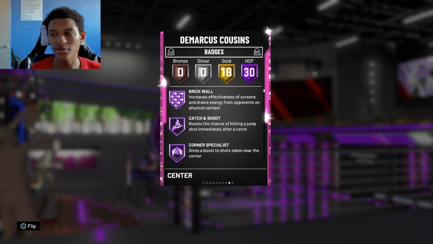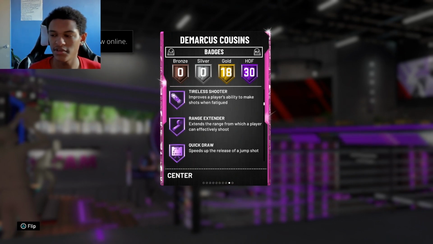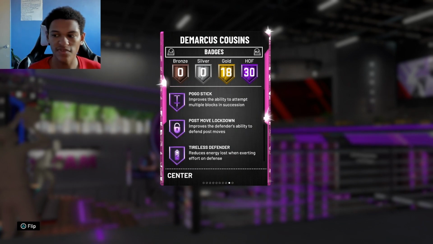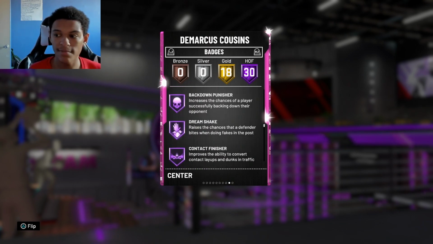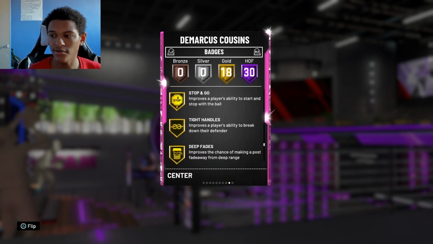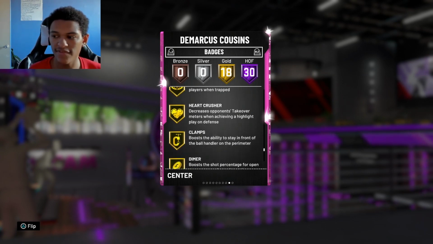His badges, he's got 30 Hall of Fame, and he's got the shooting badges you need on Hall of Fame. So he's got range extender there too. He's got box, intimidator, rebound chaser, post move lockdown. He can guard the post. He's got quick first step, dream shaker, can play good in the post. Worm, gold, tight handles, clamps. So this is a good card. Floor general. So yeah, he's definitely a good card.